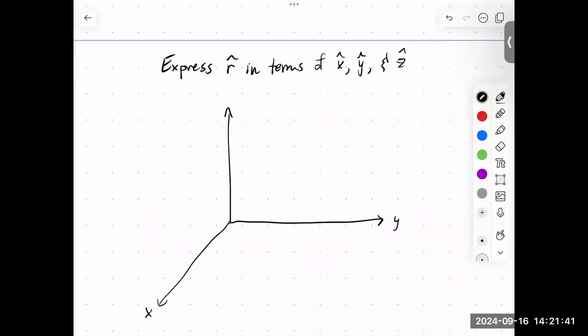So we're going to have the usual x, y, z axis. And then we'll just draw an r hat unit vector. So some radial unit vector that's pointing out in space somewhere. We'll label our angles. There's the theta. We can project this down into the xy plane. And here is phi. The r hat unit vector has a length of 1. All unit vectors have length 1. And so the magnitude is 1. And so now we're just trying to specify directions in terms of these angles.